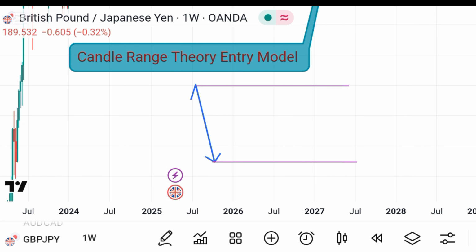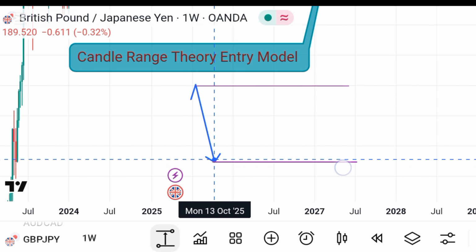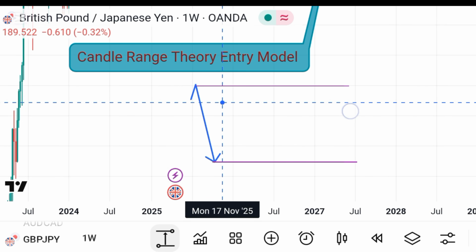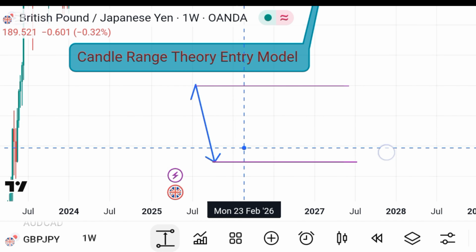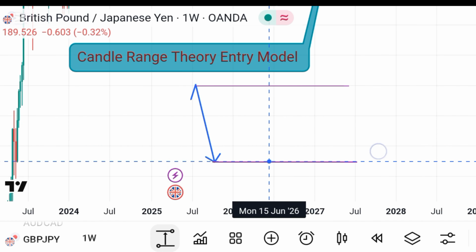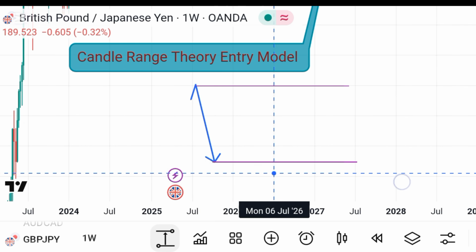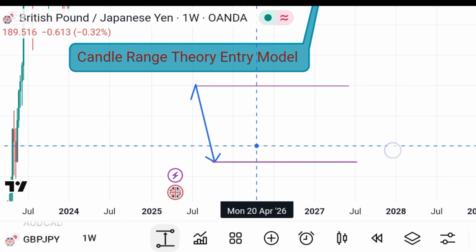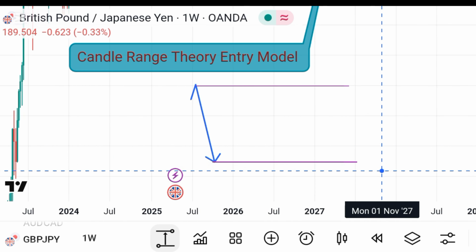So the candle range theory model is simply a strategy that has to do with a kind of liquidity sweep. A liquidity sweep always happens either at the high or at the low of this range. Everything here depends on the time frame you're using. Let's just take this to be a 4-hour time frame. Once liquidity has been swept below this low, this external range liquidity, the ERL, you're going to have a rejection in price action. The rejection is what you want to trade, and this rejection should last at most 40% of this whole range.